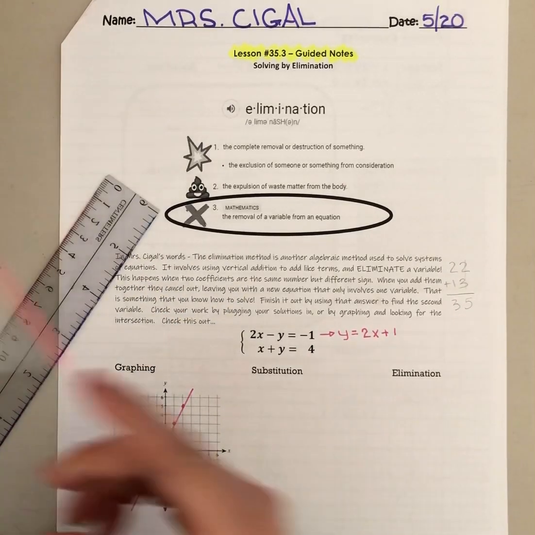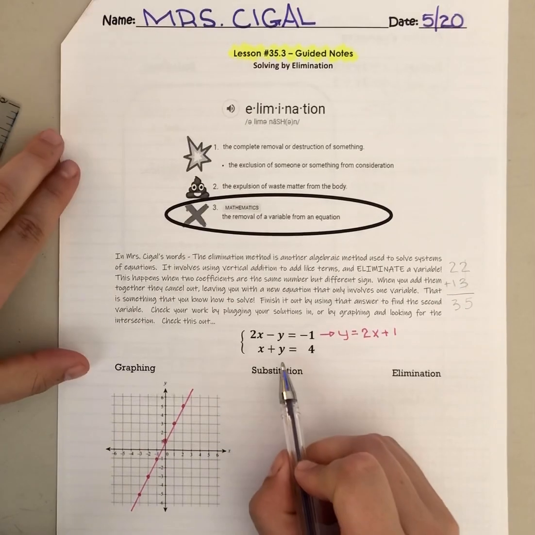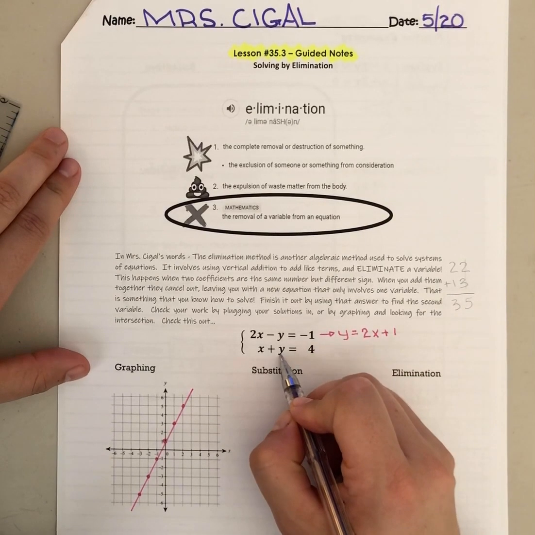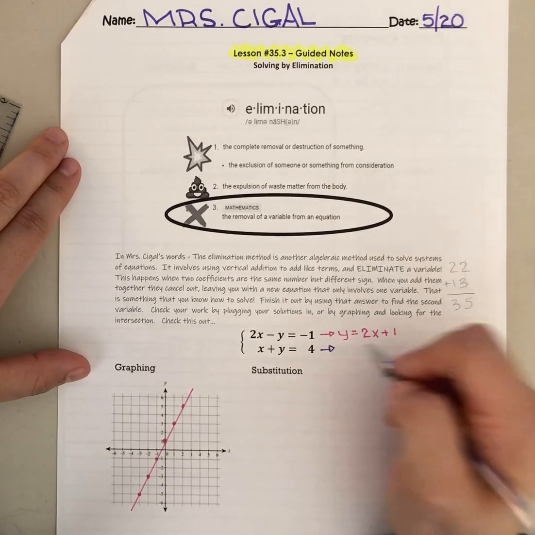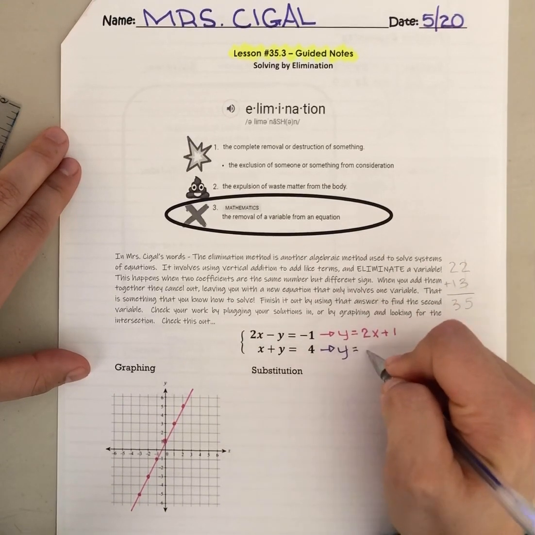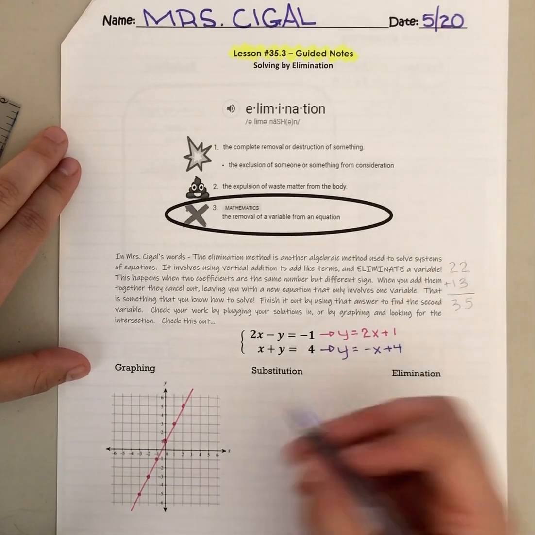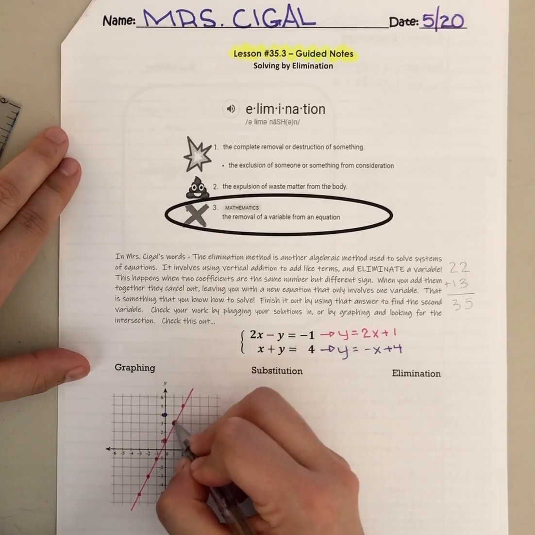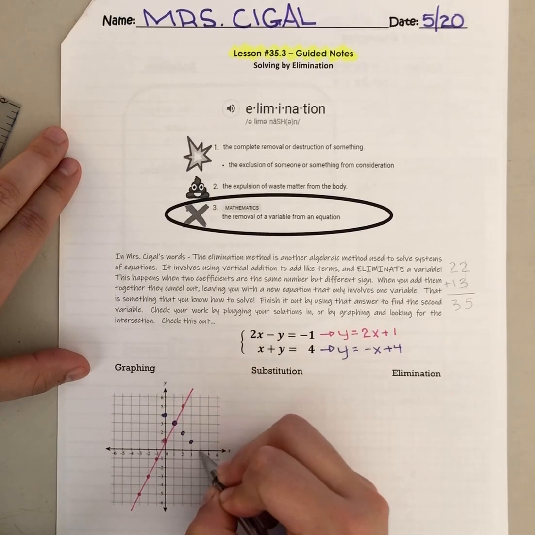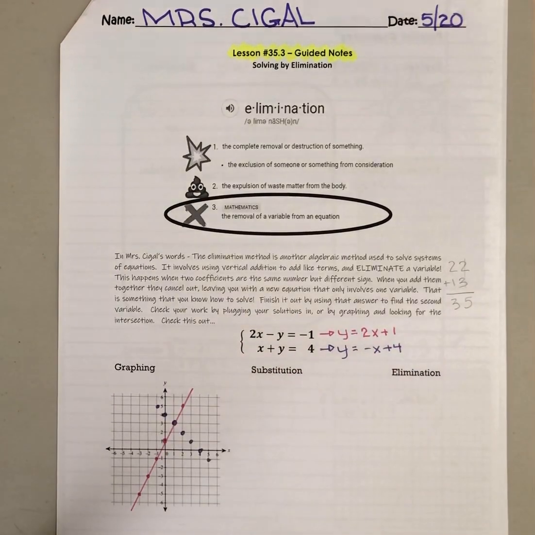All right, hopefully by now we've gotten really good at graphing and this isn't too challenging. If I'm going to graph the second one, I also need to get y alone again. So what I would do is subtract the x from both sides. And then I would be ready to graph. So, intercept of 4, slope of -1. Oh, we found our solution. Okay, I'm going to draw this in.